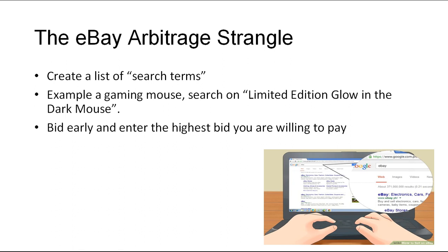What you should do to take advantage of eBay's market on the buying side is create a list of search items that will help you seek out items you're interested in. For instance, when searching for a limited edition gaming mouse, always have a list of terms in a text file on your computer and copy and paste the keywords into eBay's search window. Use terms that a person familiar with what they're listing would use — for example, search "limited edition glow-in-the-dark mouse." Always make your search terms obvious. Once you've found an item you know you can make a profit on, bid early and enter the highest bid you're willing to pay. Do not go back and enter another bid — that's a straight path to losing your money.